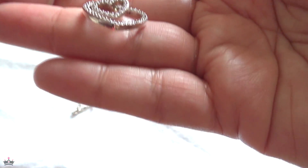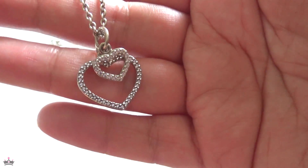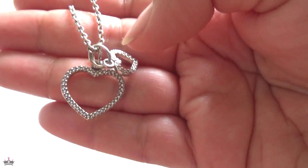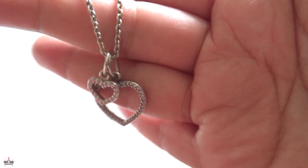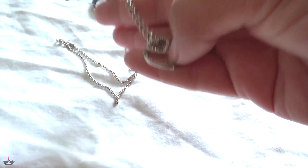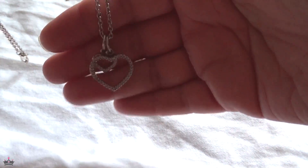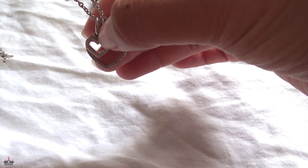So yeah, this is the 'Be My Valentine' in pink with the large and the small hearts. I've always liked the two-heart theme because I always see one heart for me, one for my husband. I really like the way this looks together — it's really cute. Sometimes what happens is the big heart hides the little heart, which bothers me, but the symbolism is what counts. I wonder if I put a little spacer in between them, maybe it'll work better.